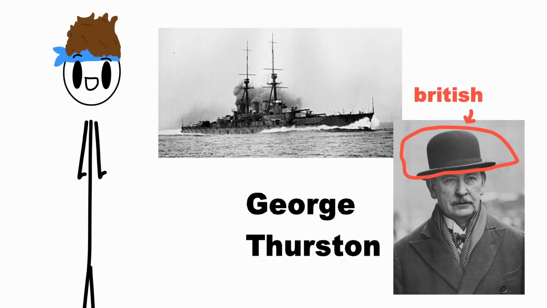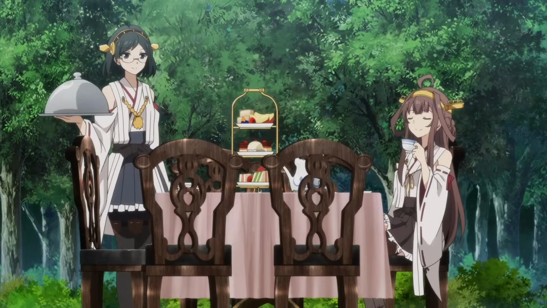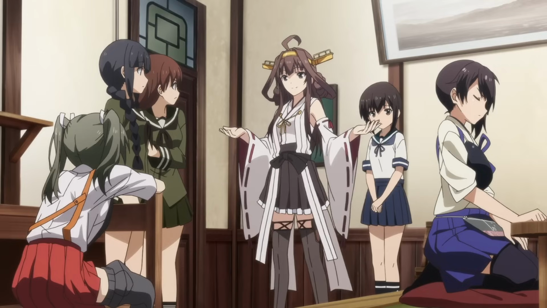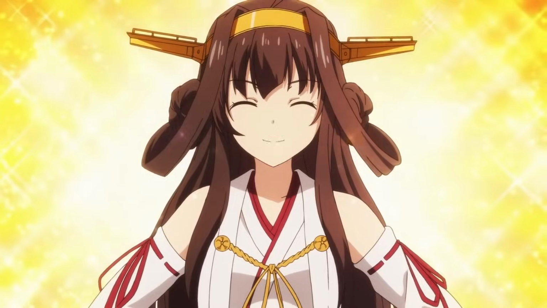Also, super duper fun fact, the Kongo class battle cruiser was developed by British naval architect George Thurston right before the First World War. And in the anime, this origin is represented by tea time. I know, let's have a tea party. Also, the other ships don't understand her British slang.